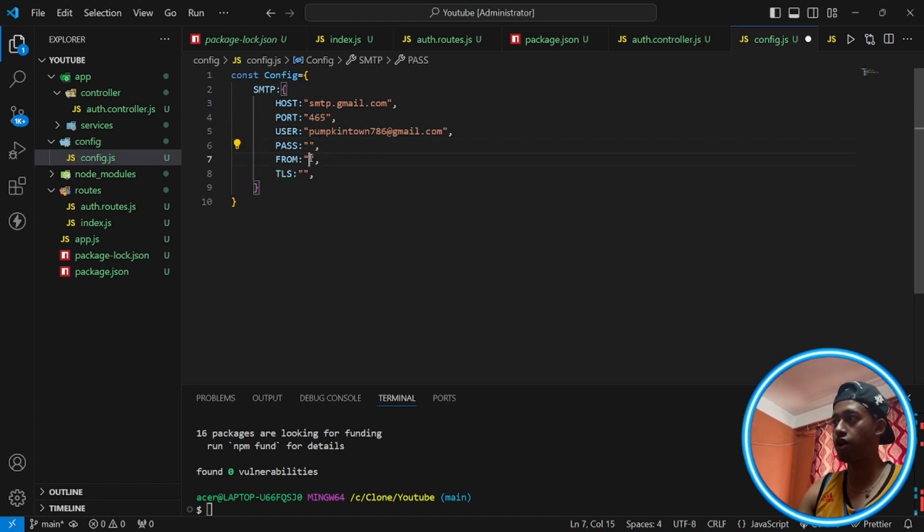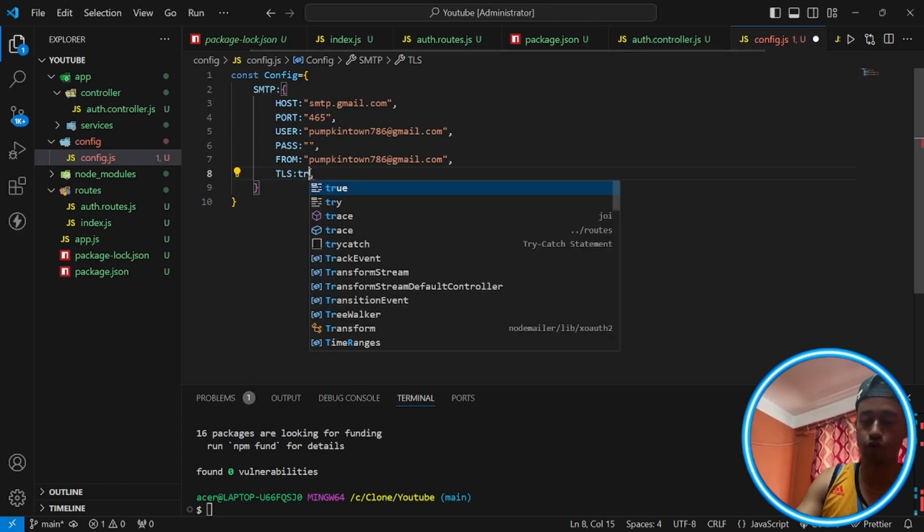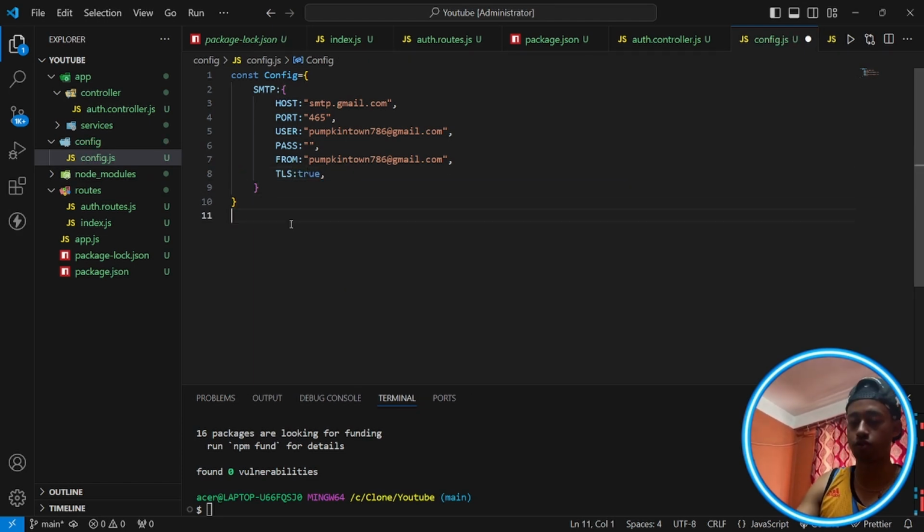For from we need to write the same Gmail address as the user. And for TLS, we need to write true. And then of course we need to export it.